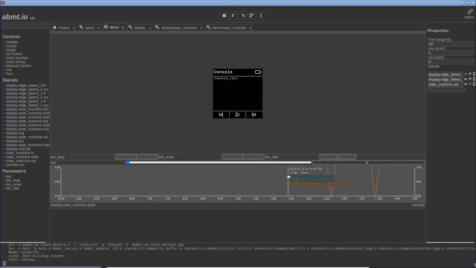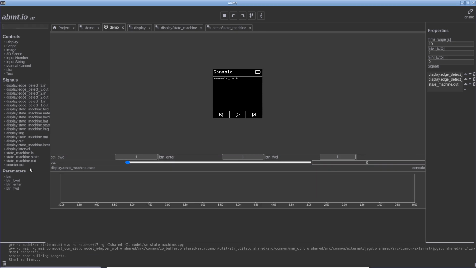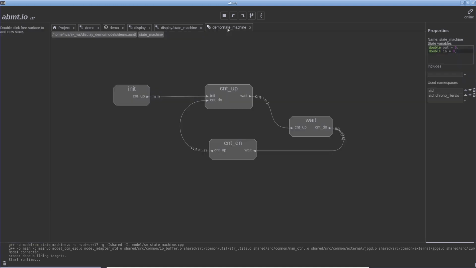Yeah, I use another scope here. It's not nice. It's misconfigured. So yeah, it holds the value 1 second. So this is how to use state machines. Basically, state variables, namespaces, includes, and here you have the states with an init function, a final function, and a tick function.